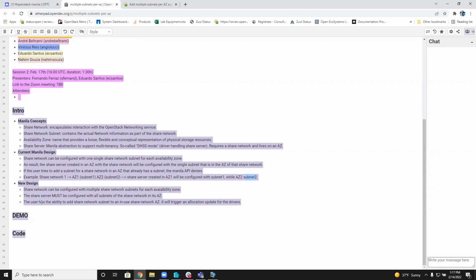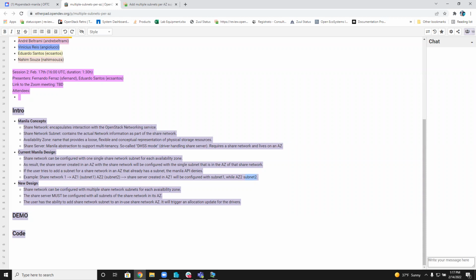So we have basically 2 main features here. One is the ability to configure a share network with multiple subnets per AZ, and the other is to add or update allocation of a pre-existent share server. These are the 2 main features that we developed during this release.